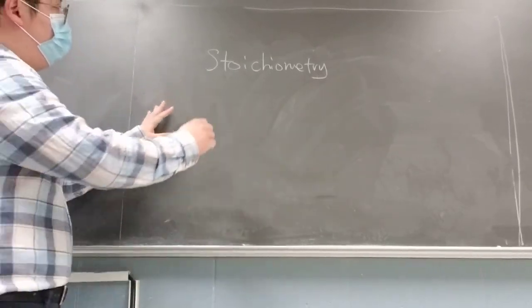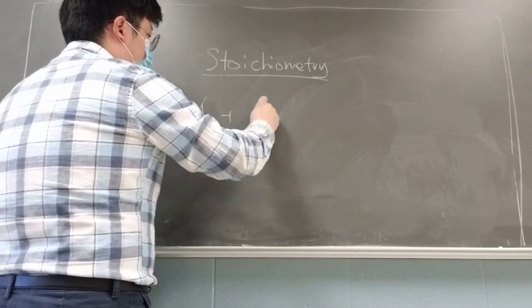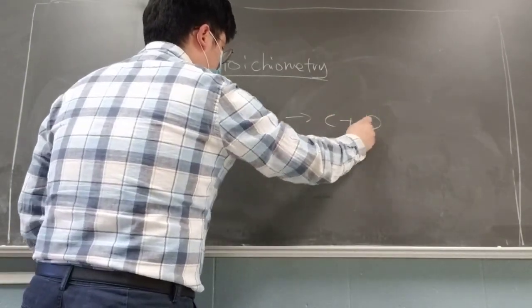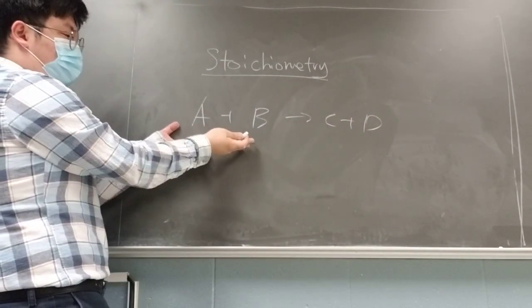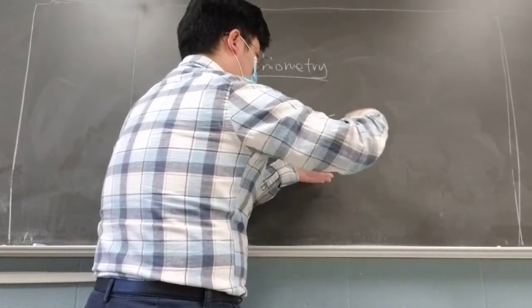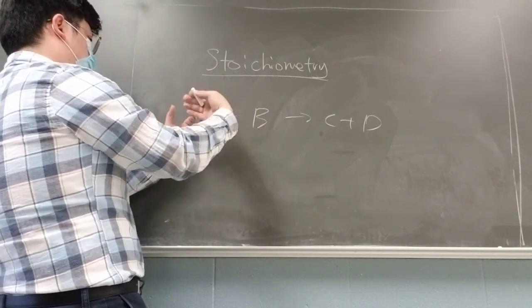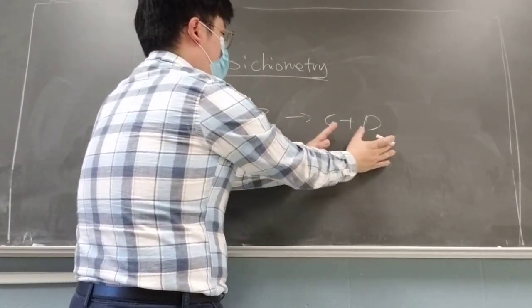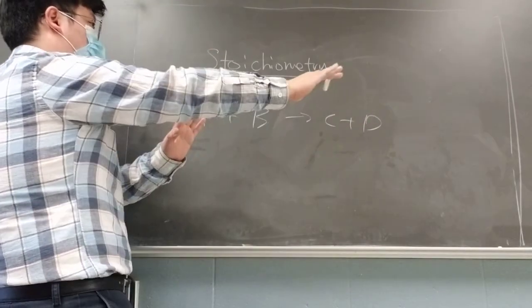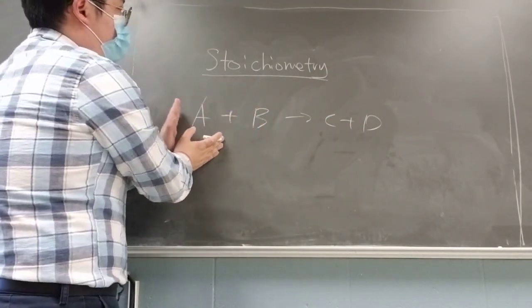Stoichiometry is simply whenever you have reactions. The one on the left is the reactants, remember? And the one on the right is the products. So this is the outcome of the chemical reaction. This is the starting material, and they're going to interact with each other to make two products or one product and so on. This is the one you write on the right side. The one you start with is on the left side, right?